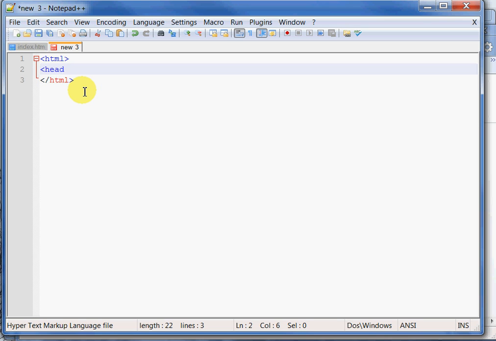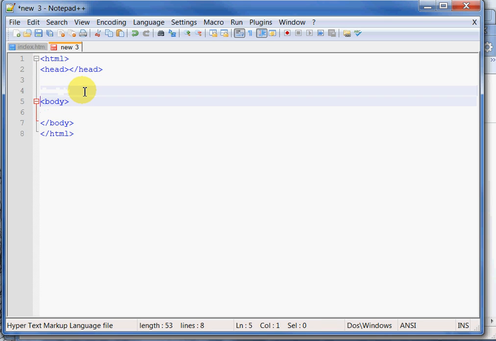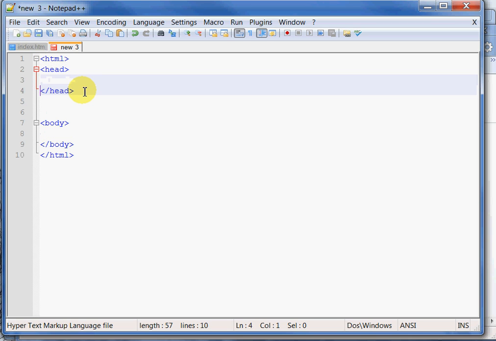We have the head, we have the body, so let me align them well. In the head we should create a title tag. Every time you open a tag, remember to close it at the same time. So this title would be the class schedule.